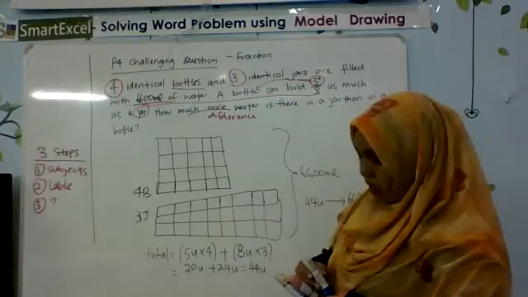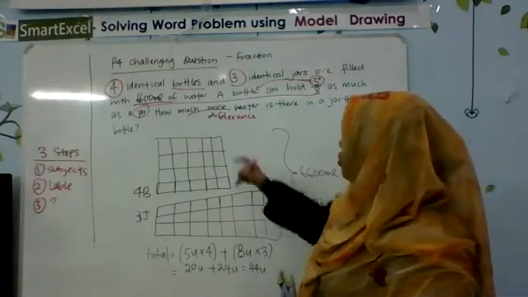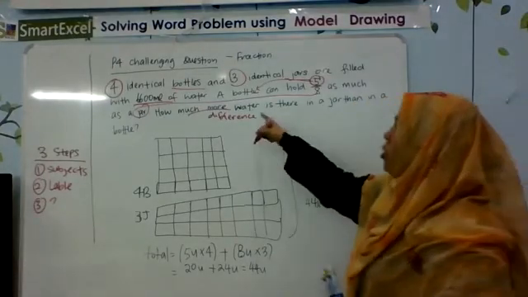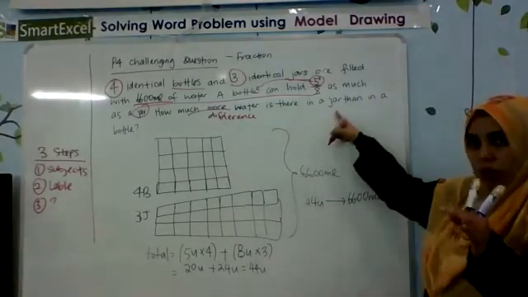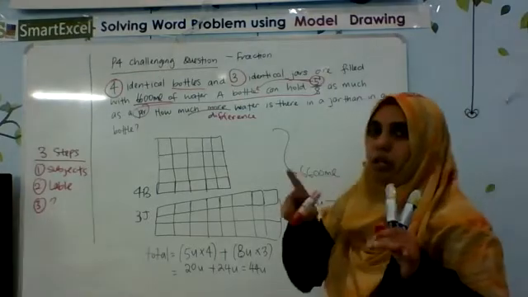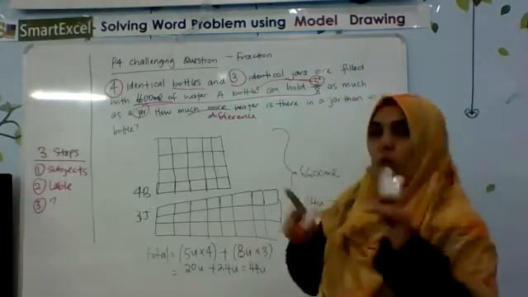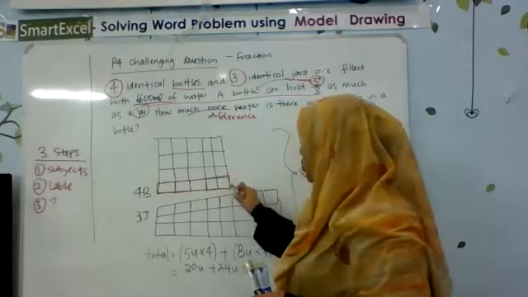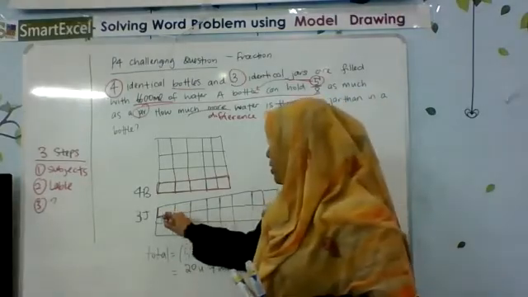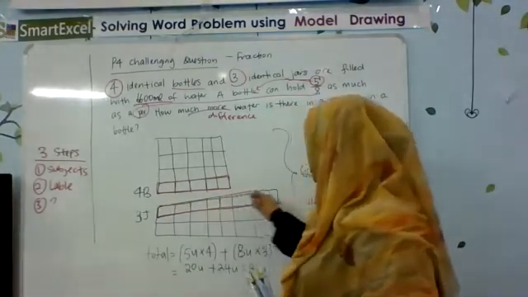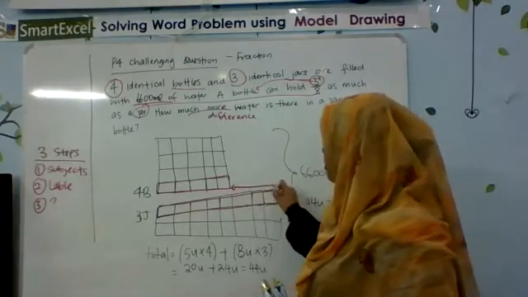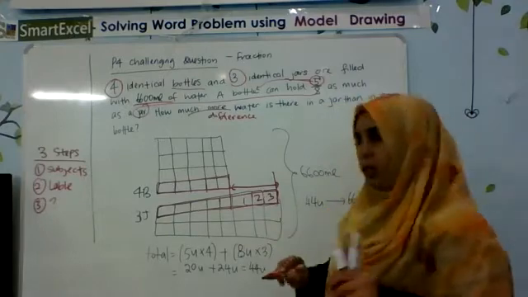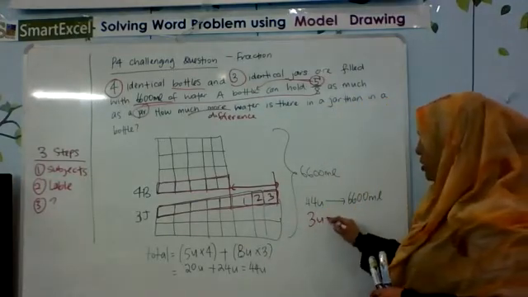The question they ask is, they want you to find the difference, how much more water is there in one jar compared to one bottle. So you're talking about one bottle here, which is 5 units, and your one jar here, which is 8 units. Means they're talking about the difference, so it's 1, 2, 3 units difference. So we need to find 3 units here.